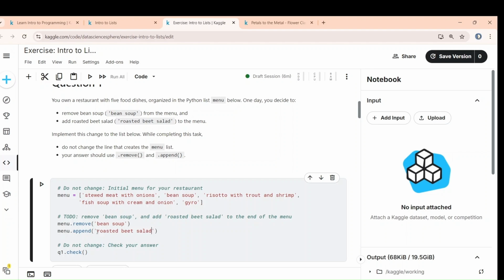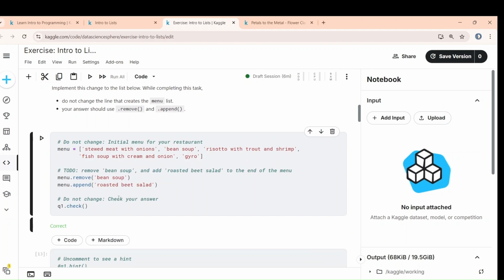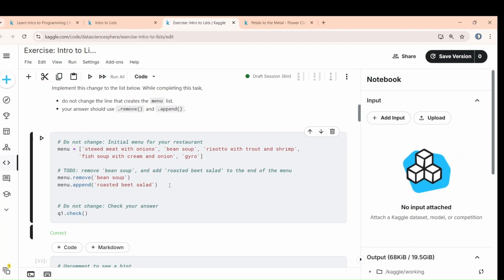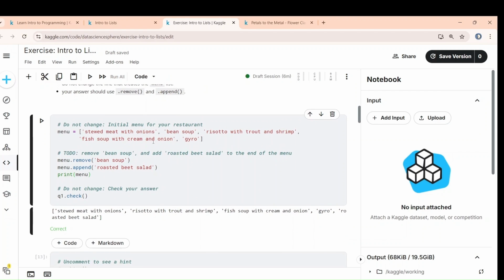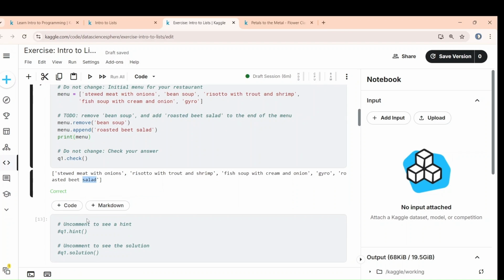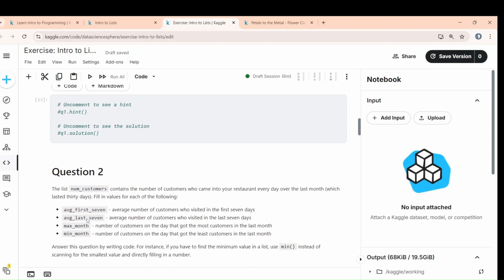These things are not possible with strings, but this is possible with lists. Let me show you. If I print menu, what will be the output? See, the bean soup is removed and roasted wheat salad is added. So easily you can modify your menu.